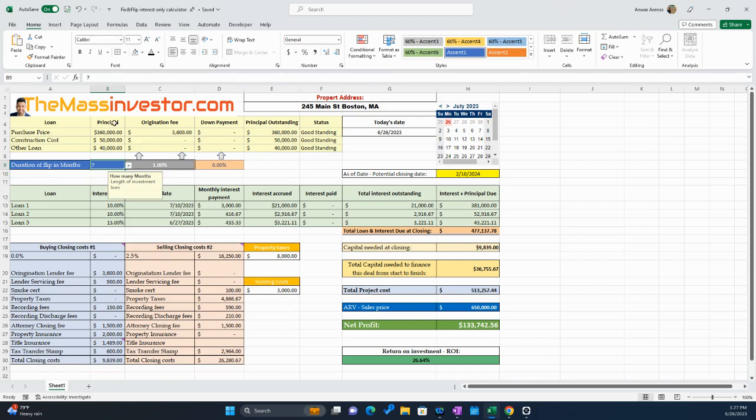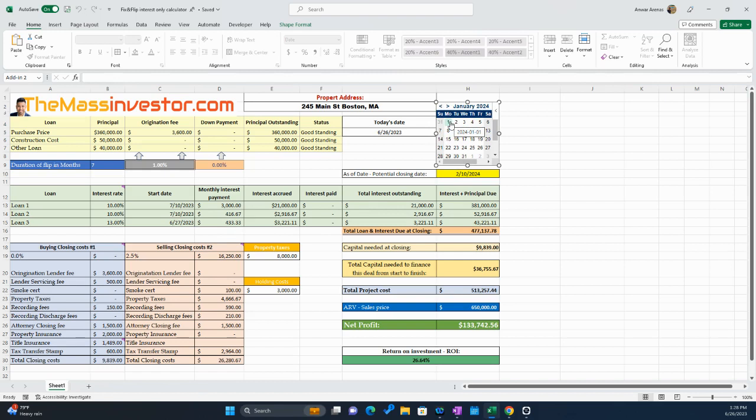Let's say you got your purchase price already committed. You started 710, but then let's say you didn't get the construction loan till maybe October of this year, right? Well, let's just go January of next year, because you're closing on February of next year. So let's say you borrow it.